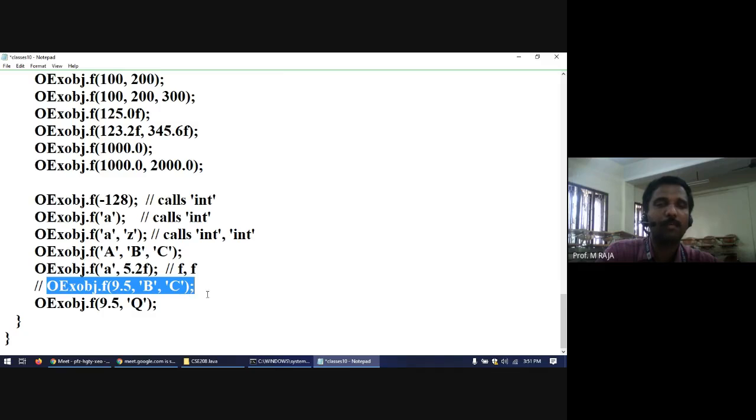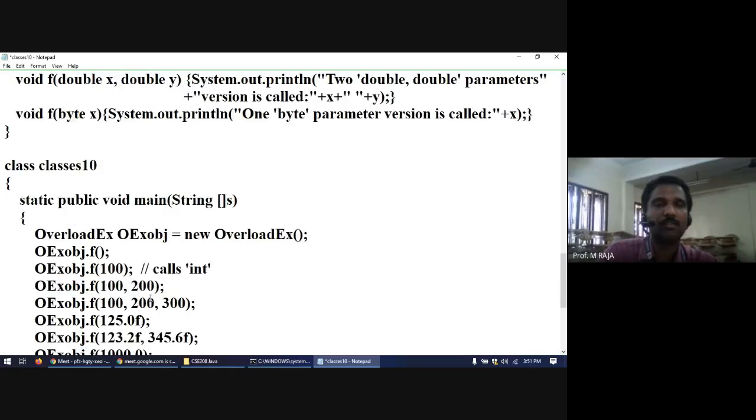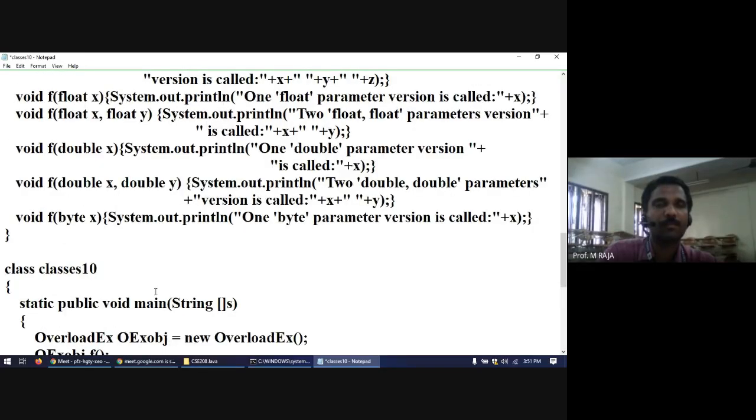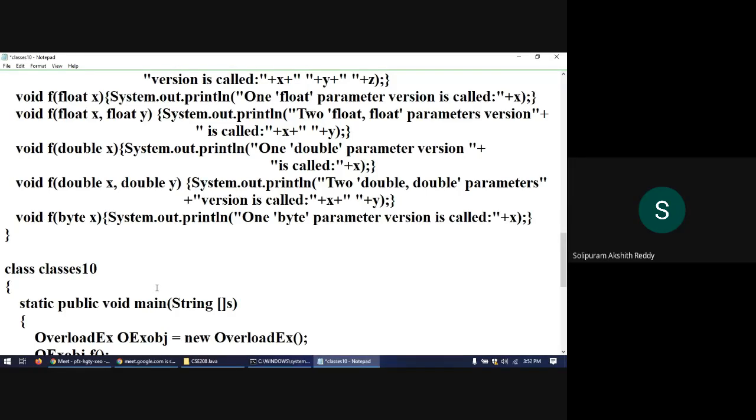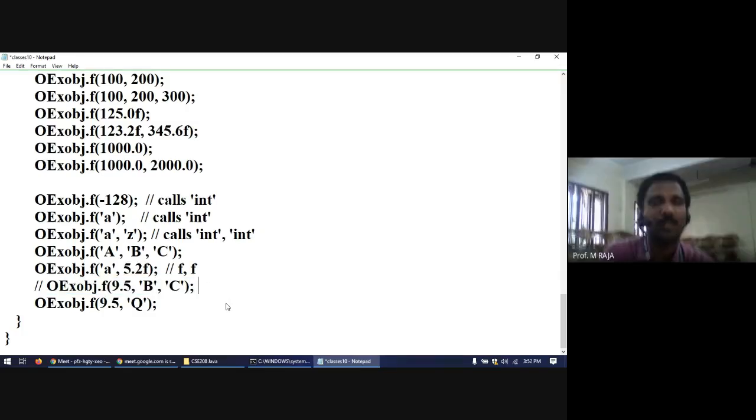Then in case I remove this comment, what will happen? 9.5 comma B comma C. Which version is called here? It results in an error, a compile time error, because the version is not overloaded.